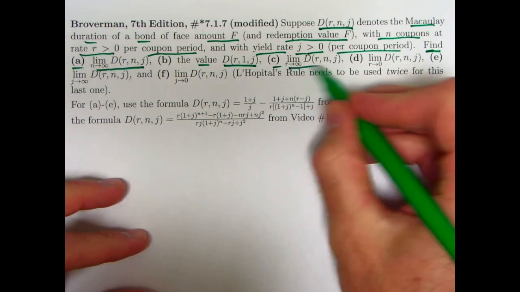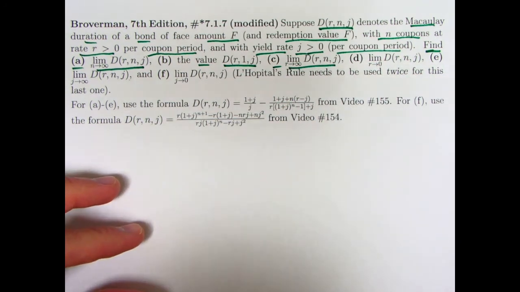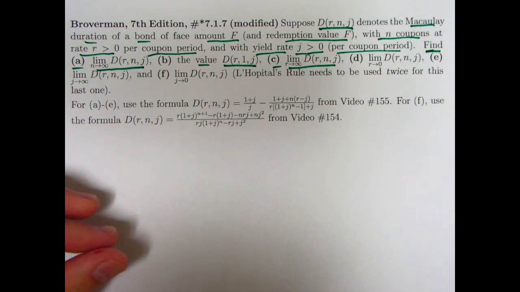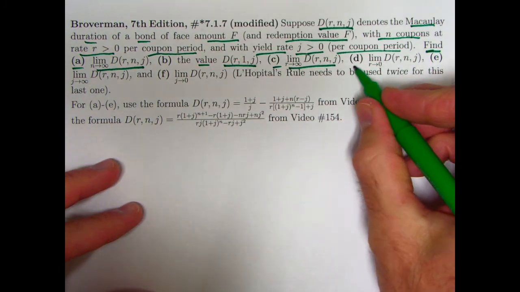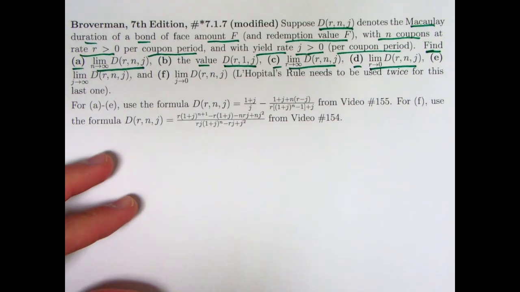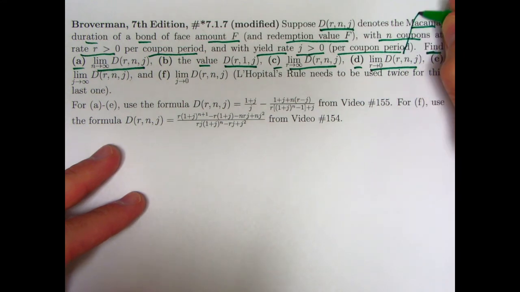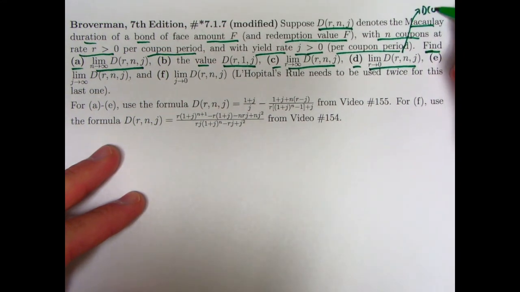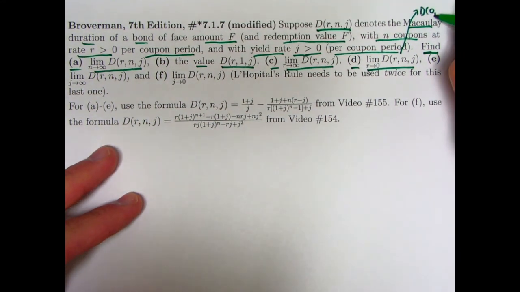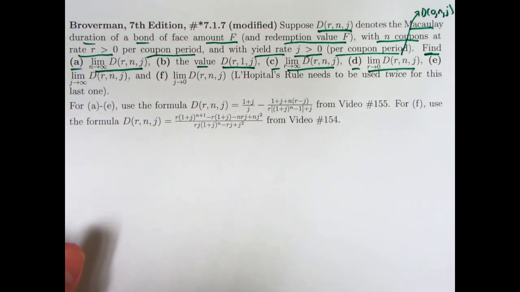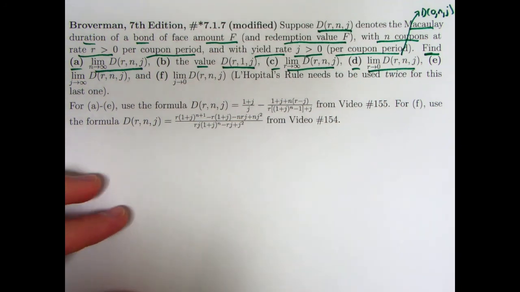C, the limit as R goes to infinity, the coupon rate. You know, that's not a real practical thing. Very rarely would you have a super high coupon rate. More practically, we can think about the limiting value as R goes to 0. And actually, this is the same as the value of the function at R equals 0. I could have written this one as d(0, n, j). You can plug in R equals 0 into these formulas, and you're not dividing by 0.